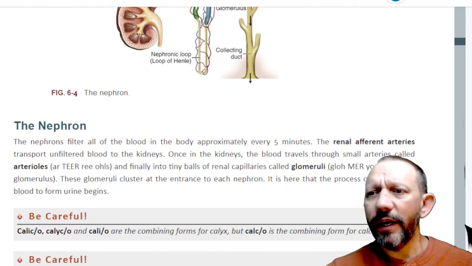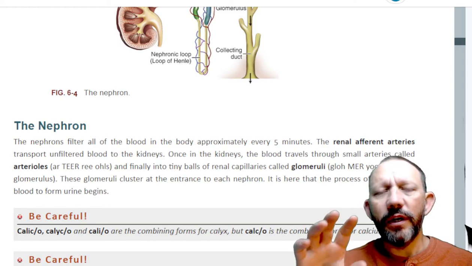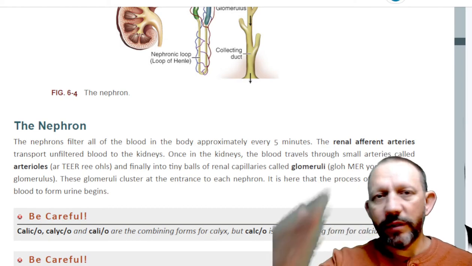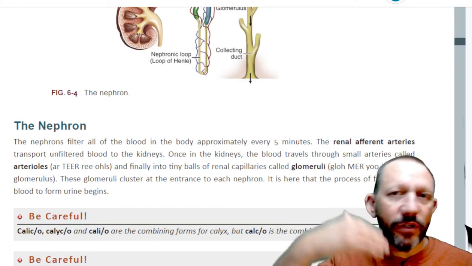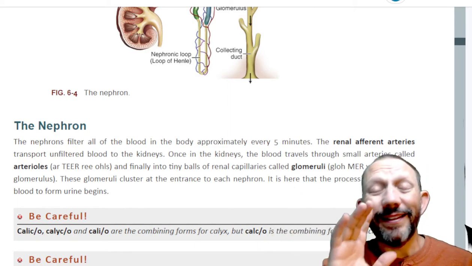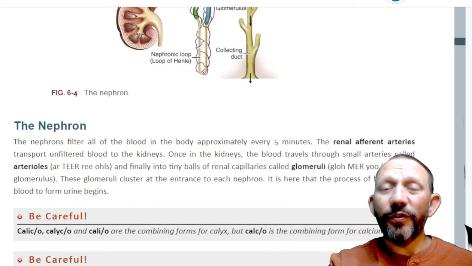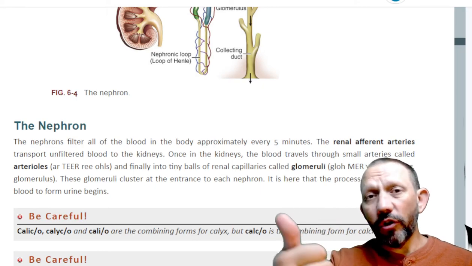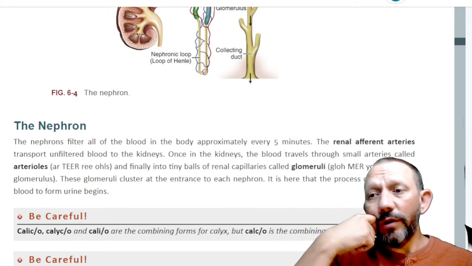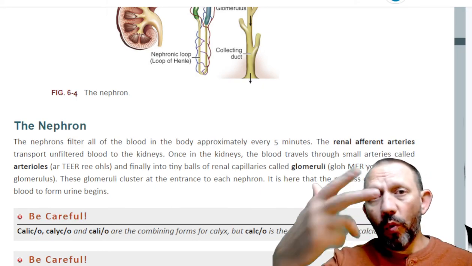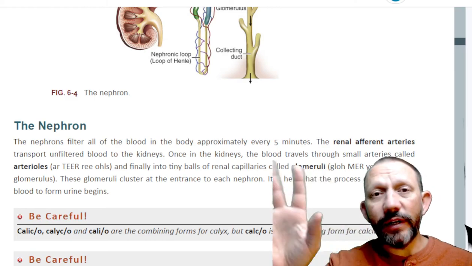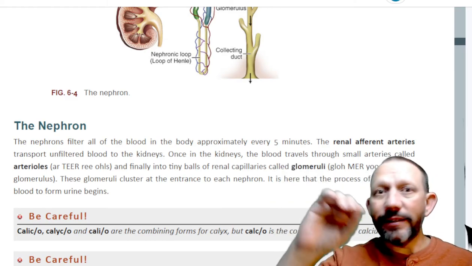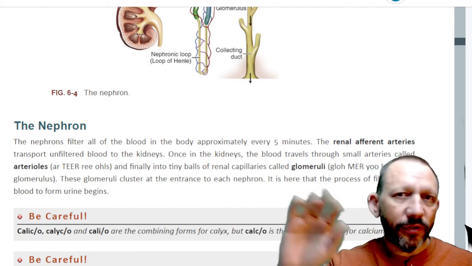The nephron here we see is where all of the blood goes through every 5 minutes. Okay, so every 5 minutes you're cycling through your entire blood flow, and it's able to filter out things like salts, and if you need to, acids and water and stuff like that that you don't need, maybe certain electrolytes like calcium, magnesium, different salts and things like that.